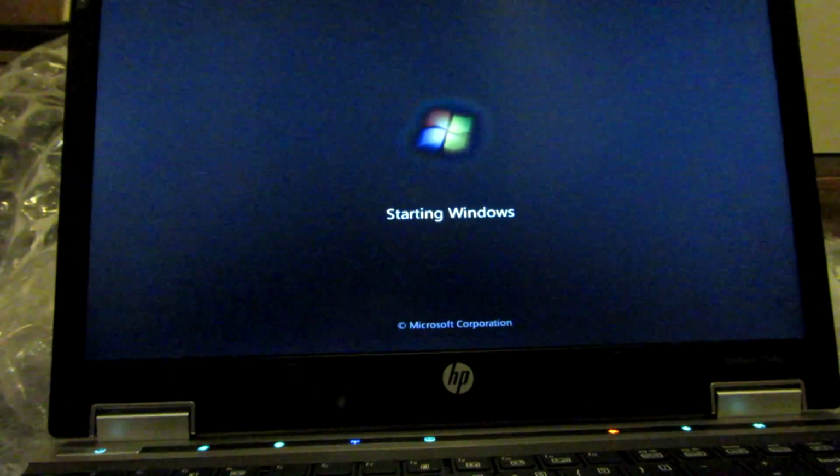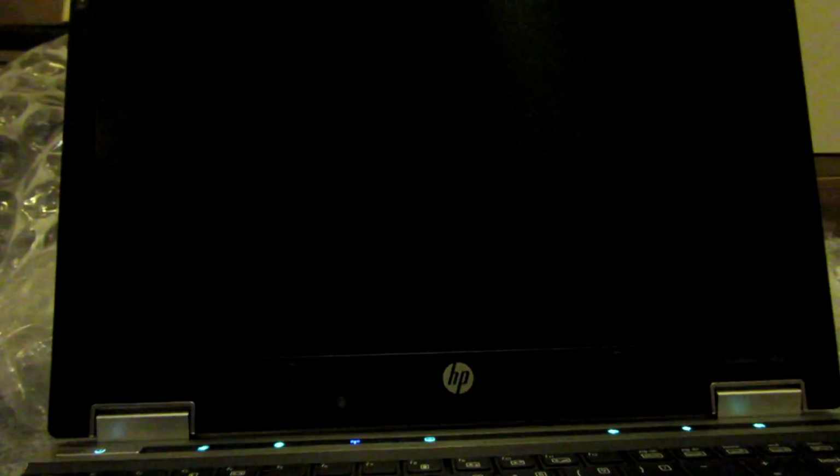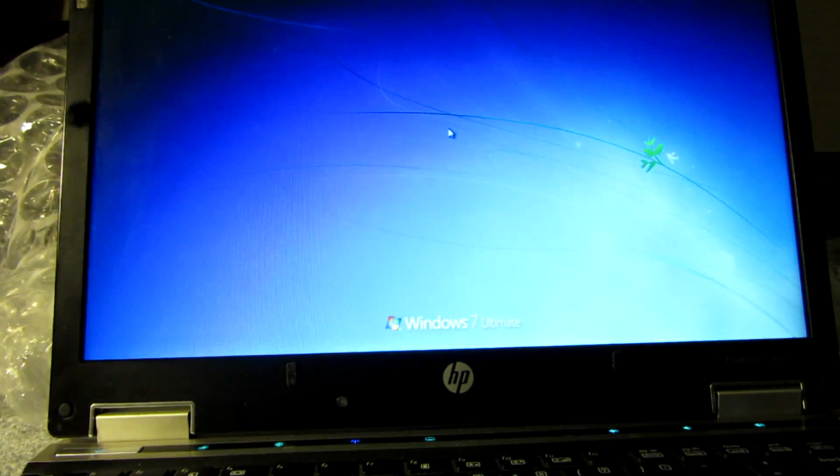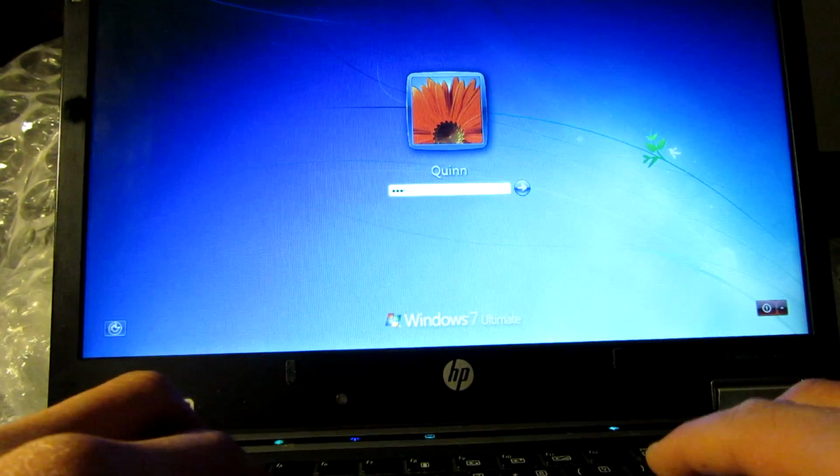So yes. I also never used the disk drive anyways, so this is not going to be a loss or a problem at all, because even when I went to install Windows, I just installed it off a bootable USB. So it's definitely not an issue.